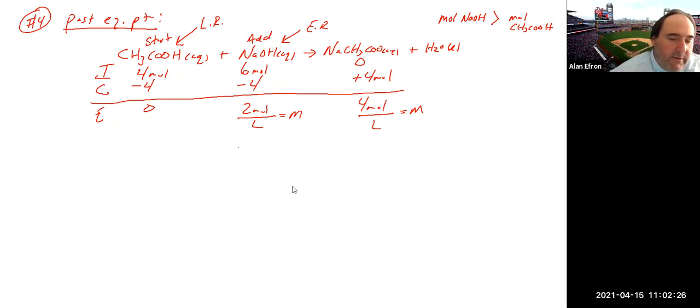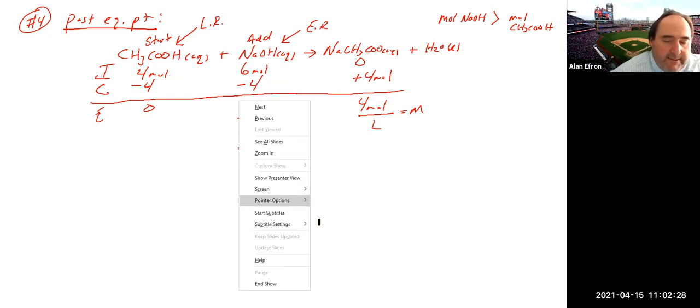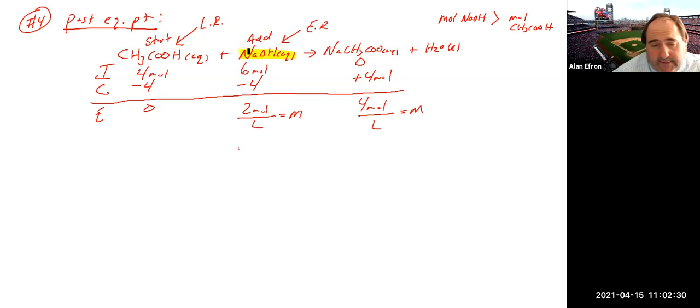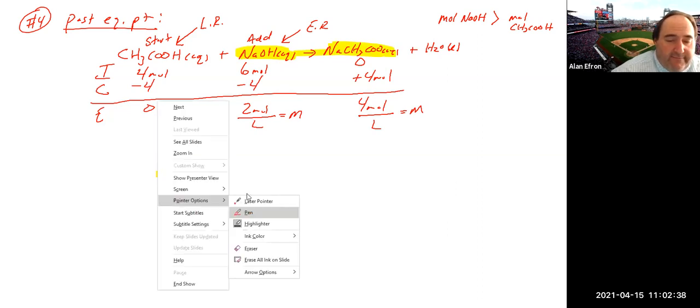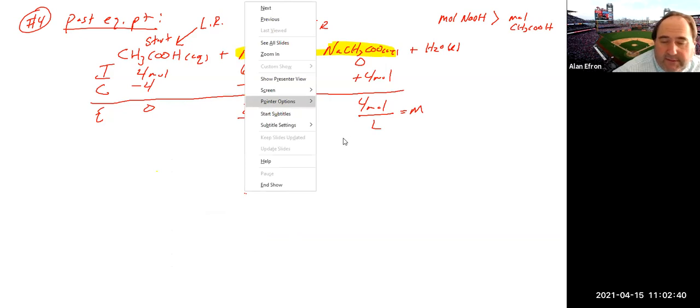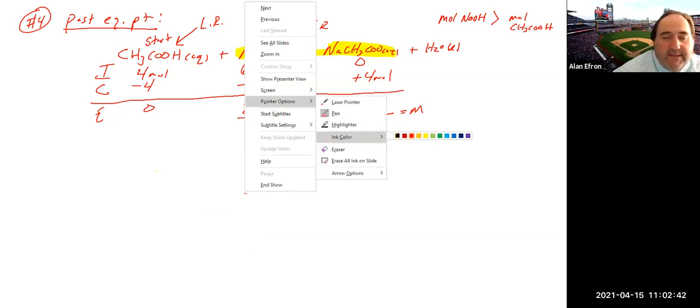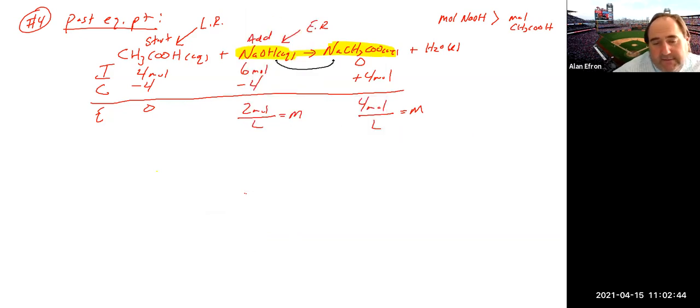And we can see what we have left over at this point is sodium hydroxide and sodium acetate. So you may be thinking to yourself, well, I got 2 numbers. Henderson-Hasselbalch seems like a good move. But hopefully you can see that these 2 things are not related to each other. So sodium hydroxide and sodium acetate, not related to each other, not a buffer, so you wouldn't want to use it here. So let's talk about the 2 things that we have.